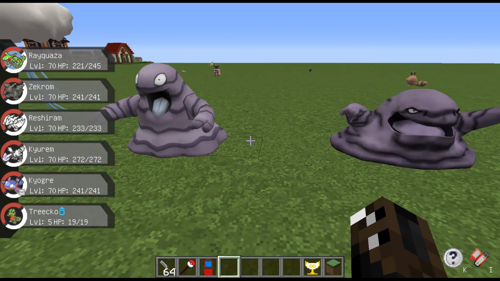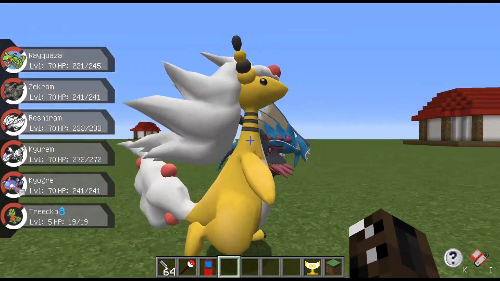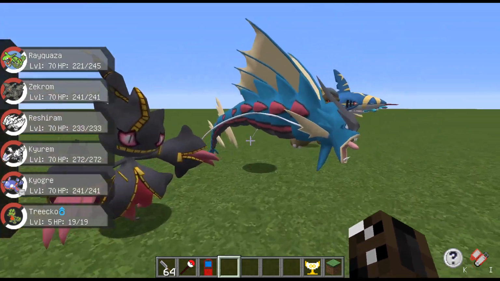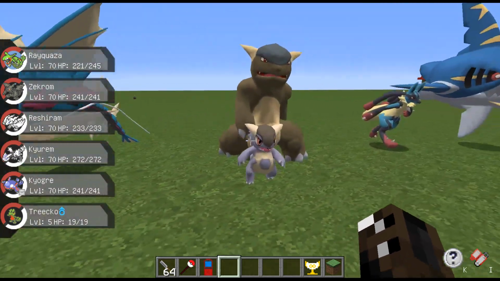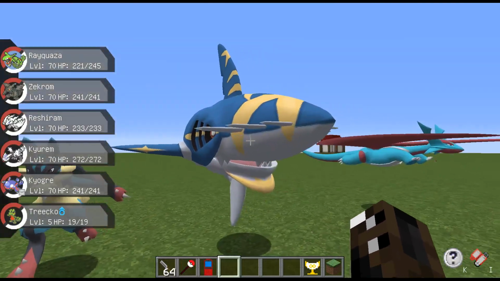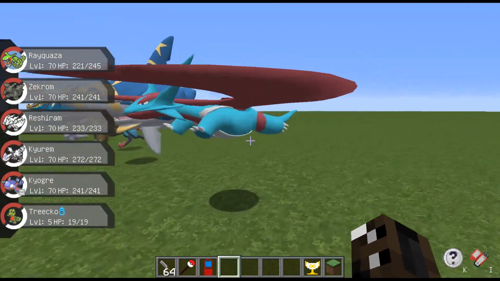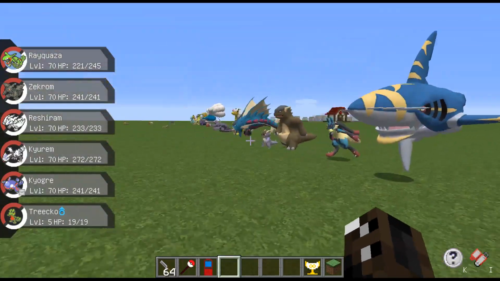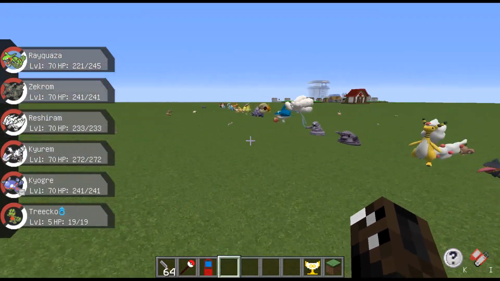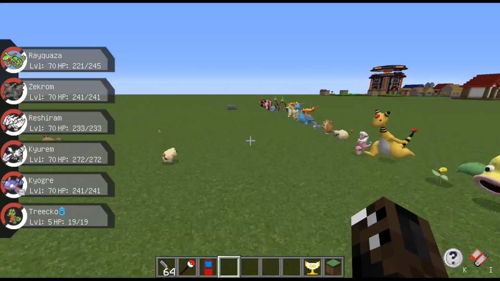In addition to them, I believe a few new Megas were added, so I have them right here. We have Mega Ampharos, Mega Banette, Mega Gyarados, Mega Kangaskhan, Mega Lucario, Mega Sharpedo to go along with its remodel, and Mega Salamence. So those are all the new Megas and remodels. Very nice, obviously. Smooth textures, is that blocky or the other ones.